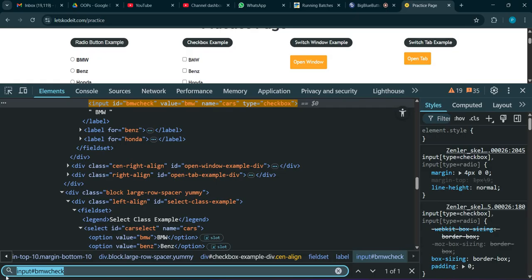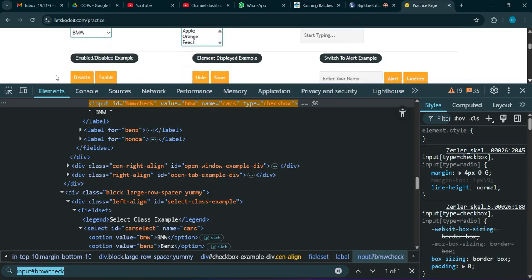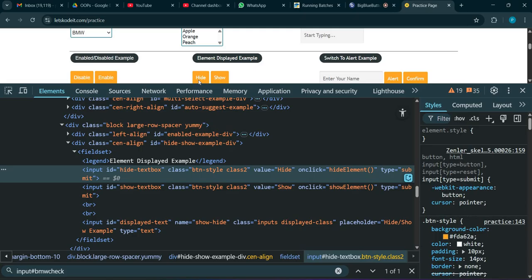So there are short forms available for two attributes: one is ID and one is class. Let's say I want to write a selector for this element, so I'll inspect it. This element has the class btn-style.